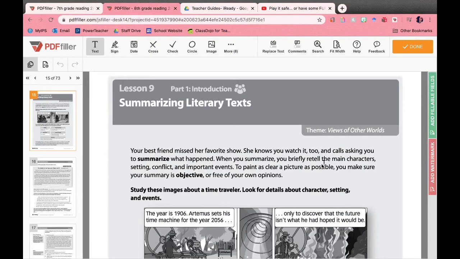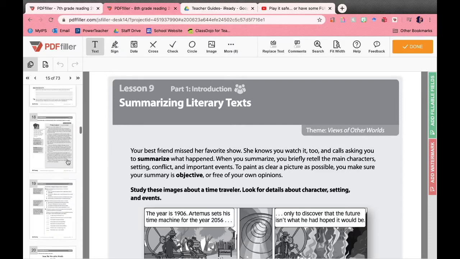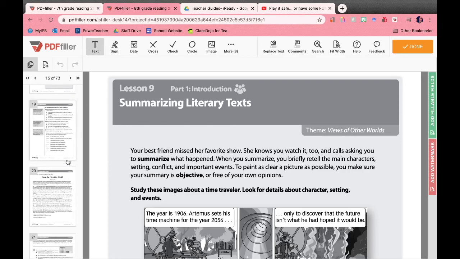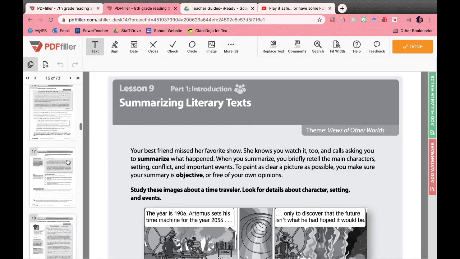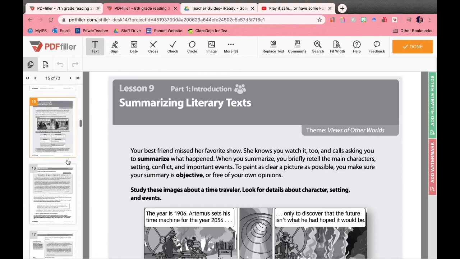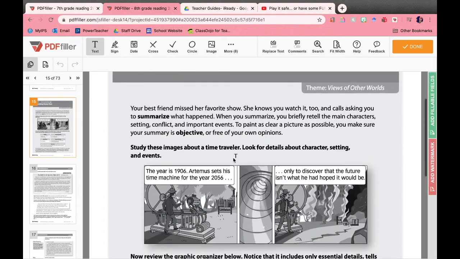Okay, 8th grade. We're not on the board today because we just don't really need to be on the board for what we're doing here, because it's basically all in the packet. We're going to be on page 15. If you have that calendar, it's going to tell you 15 through 22. We're just going to do 15 through 19 today, because I think 15 through 22 is a little bit too much for you guys.